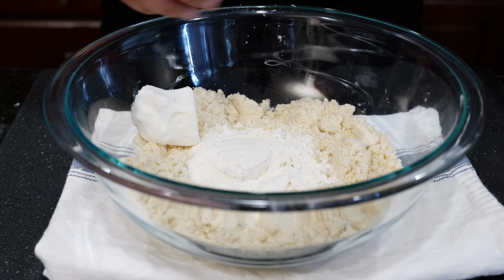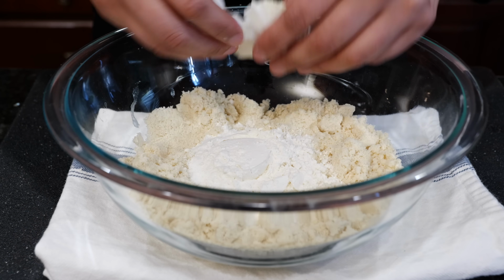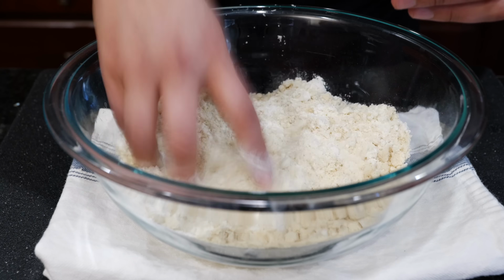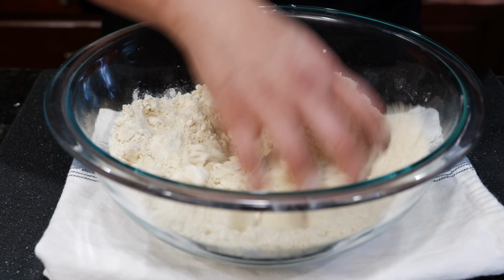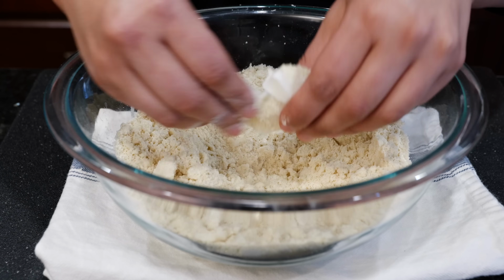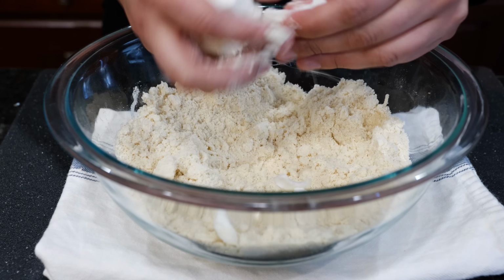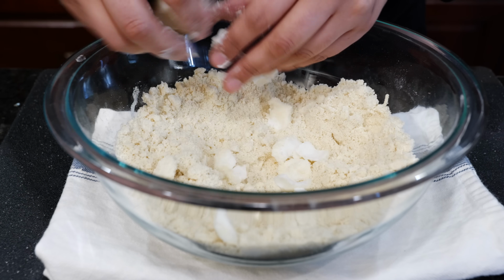And then we're gonna start incorporating our shortening just like we would when we're making our flour tortillas, okay? So give that a good mix. And then start blending the shortening into your flour ramen mixture.